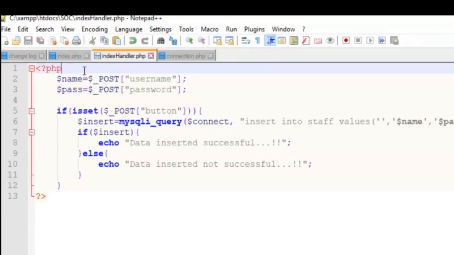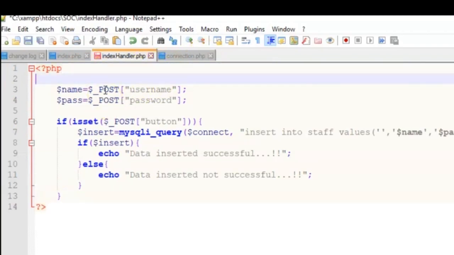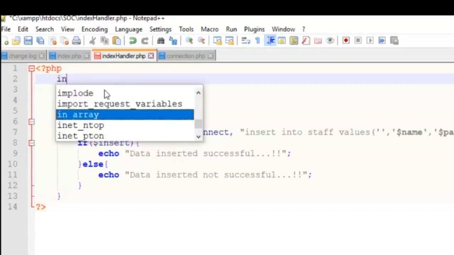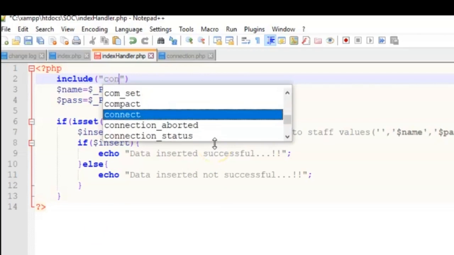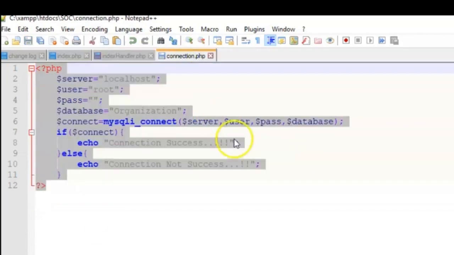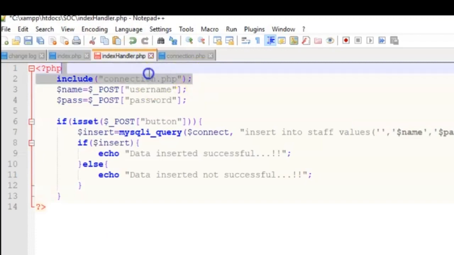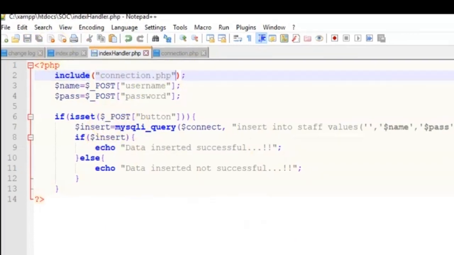But it may happen you may have more than one script, so the only simple way is to type include, and inside of the include function pass the file that you need to be included in this script as a single script. I'm going to pass connection, so it's equal to copying all these lines and pasting it here. After that save it and let us test our script.